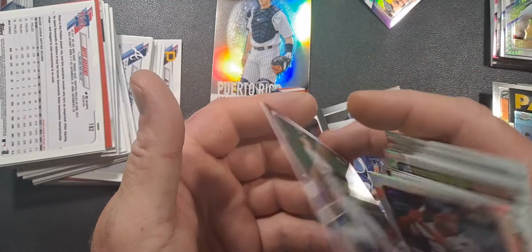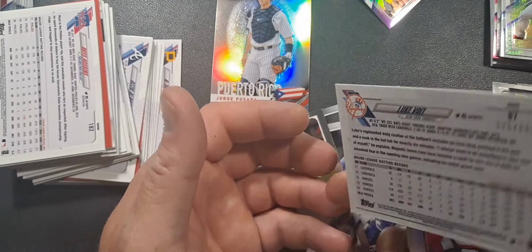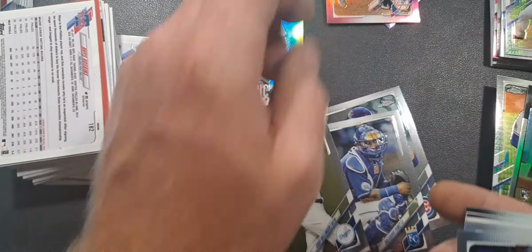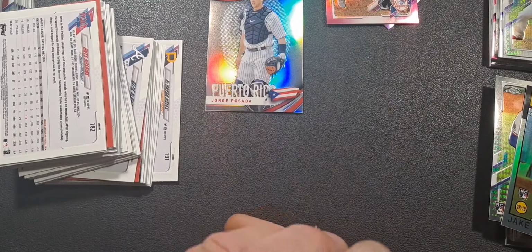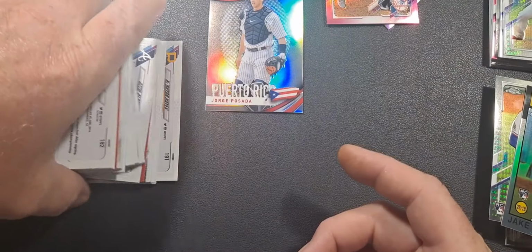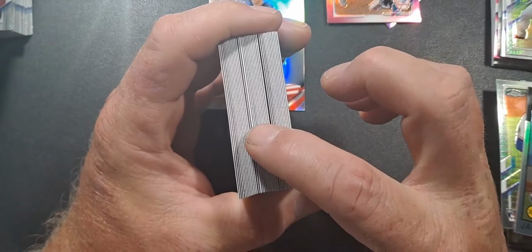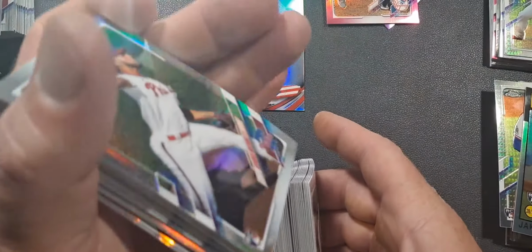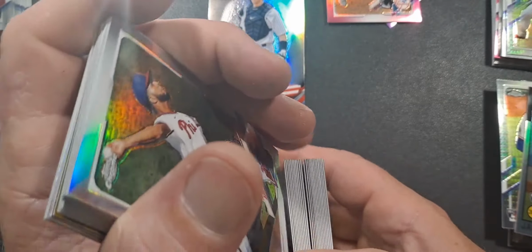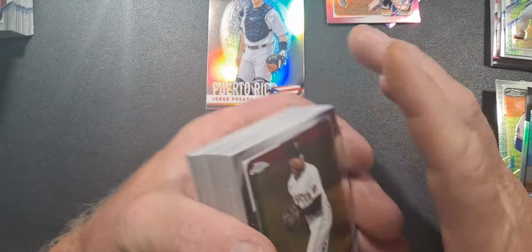And we got us a Luke Voit, 335 out of 399. So that ended up being not a rookie autograph, but a parallel. And if you look in there, you can see where the thick cards are. So what we'll do is put them to the back because we want it.